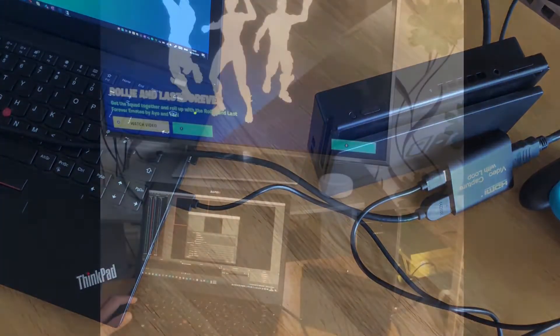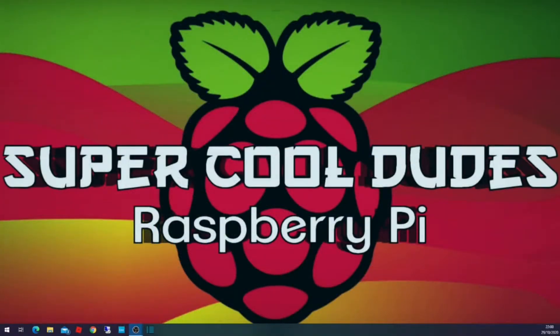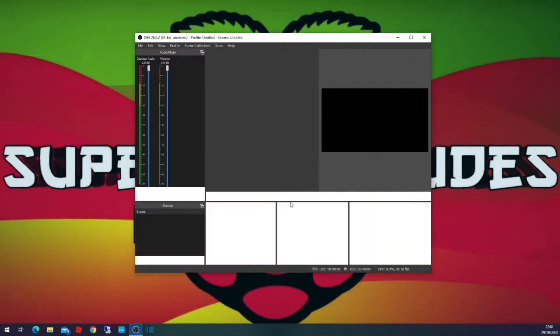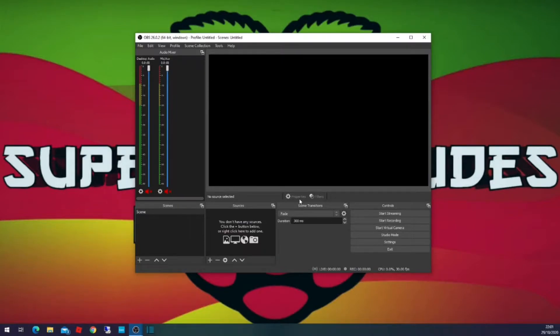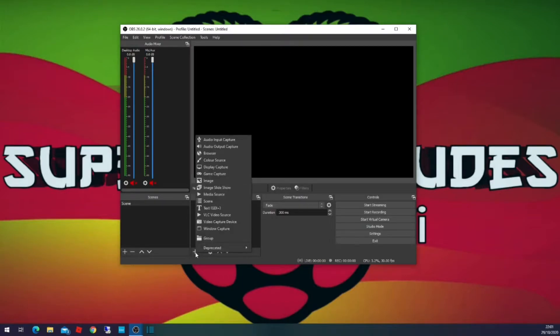That's it — as simple as that. Once you've done that, fire up your software. We'll flip over to the computer now to show you how to set up your OBS settings. Download the latest version of OBS from their website, install it, then fire up OBS Studio. What you want to do is add sources — you need to add a source for the video, then a separate source for the audio, even though it's coming over HDMI. Go to the sources box, click the plus, and click on Video Capture Device.